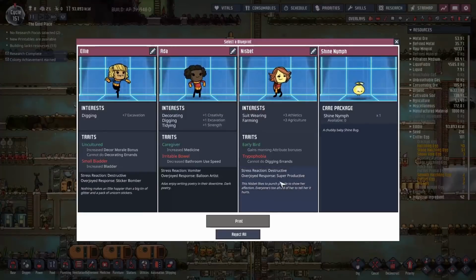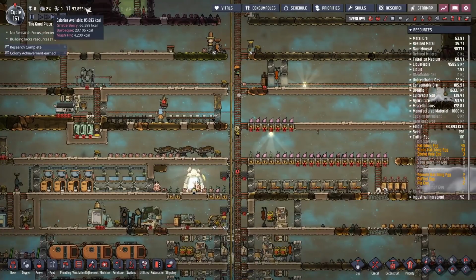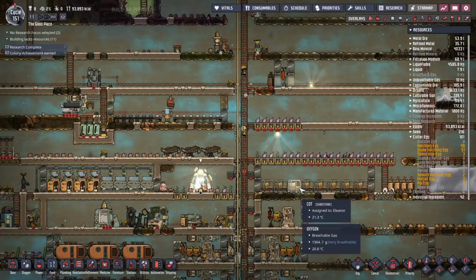I think we will be good on the hatch front for a while. Not really interested in any of those dupes, but we'll take the Shine Nymph. I think we're about ready to take on more dupes. Oh, we're definitely ready to take on more dupes. 23,000 calories worth of barbecue.